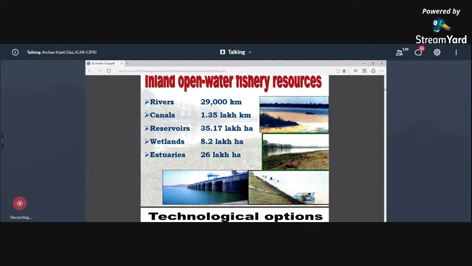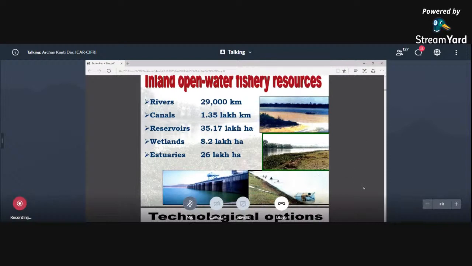With the development of this, and the coming up of the National Fisheries Development Board from 2006 onwards, reservoirs have been looked upon not only as a fish mine, but as a fish bank, and future inland fisheries is mostly banking on these reservoirs. We are putting forth all our endeavors in those reservoir activities. There are also very huge water bodies and wetlands, floodplain wetlands in eastern Bihar, northeast Assam and all. There are more than 5.54 lakh hectares of floodplain wetlands, in addition to other wetlands and estuarine systems.